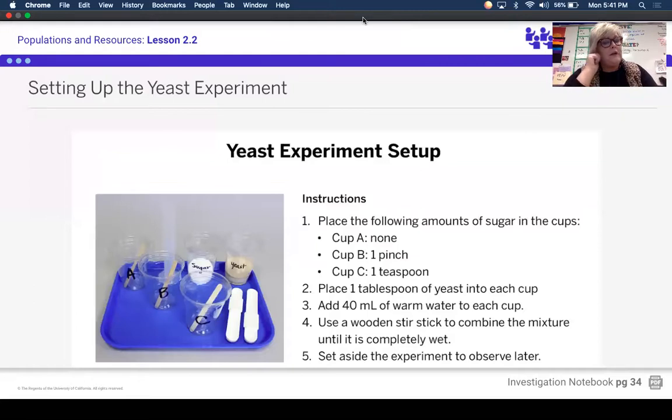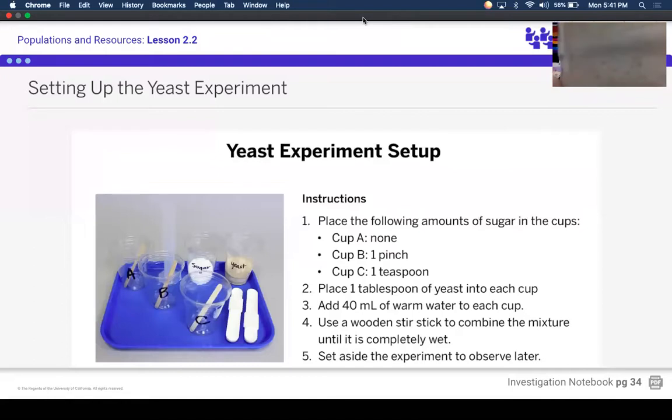Okay, so hopefully you guys had a good discussion and you discovered that cup C was the one where there was the most activity and it showed evidence of releasing the most energy. You may have made some observations, like did you notice the bubbles? And did you notice the size of the bubbles? Like in cup A, I'm going to use mine. I didn't let mine go as long as you did, but here's what I have for cup A.